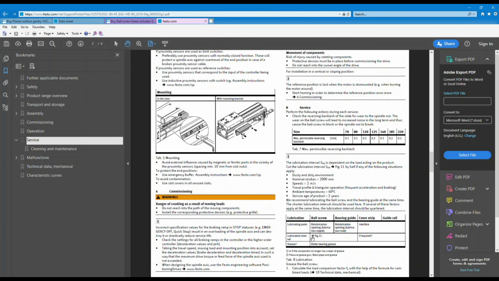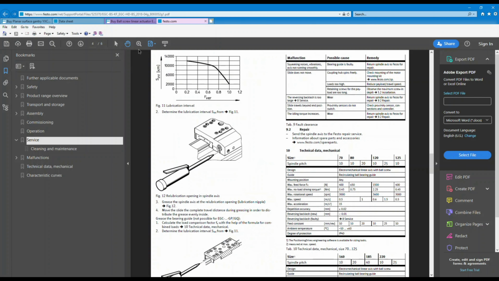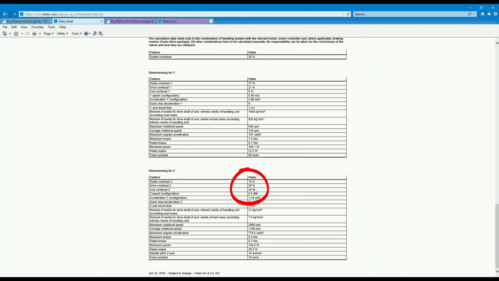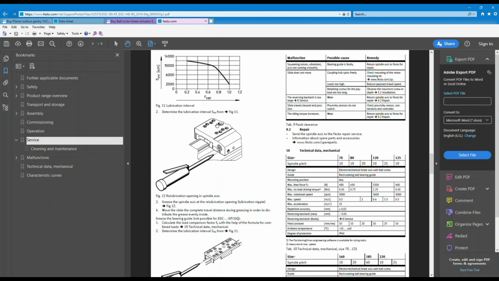Going back, I believe the calculation data for the z-axis was 24% for the ball screw and 19% for the guide. So we'll use the worst case scenario, which is the more heavily loaded item, 24% for the ball screw, and translate that over to this graph.